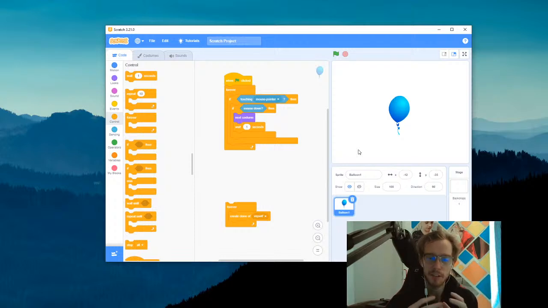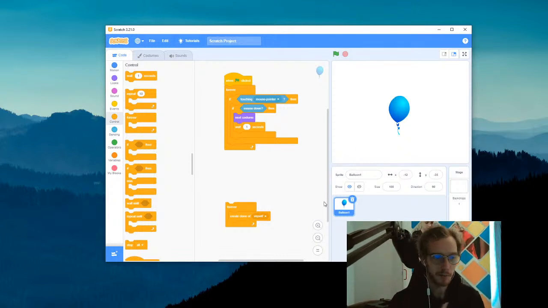Now we need, as I mentioned, this is a clicker game. We need to click the balloon as many times as we can, and then see how many times we can click it in one session. So we need a number that keeps counting up. It's going to say 1, 2, 3, and the amount of times that we actually managed to click the balloon.